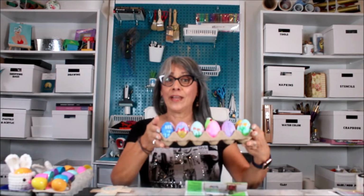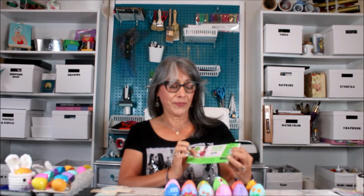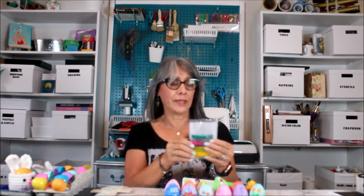In today's tutorial I'm going to show you step by step how you can decorate Easter eggs. I got these eggs at Walmart. They're meant to be dyed. They bring the colors to deep dye them, but I decided to hand paint them. I made 12 different designs, and I'm going to show you just my favorite ones step by step so you can get inspired and also decorate Easter eggs with your kids or grandkids. So let's get going. Let me show you step by step how you can make them.